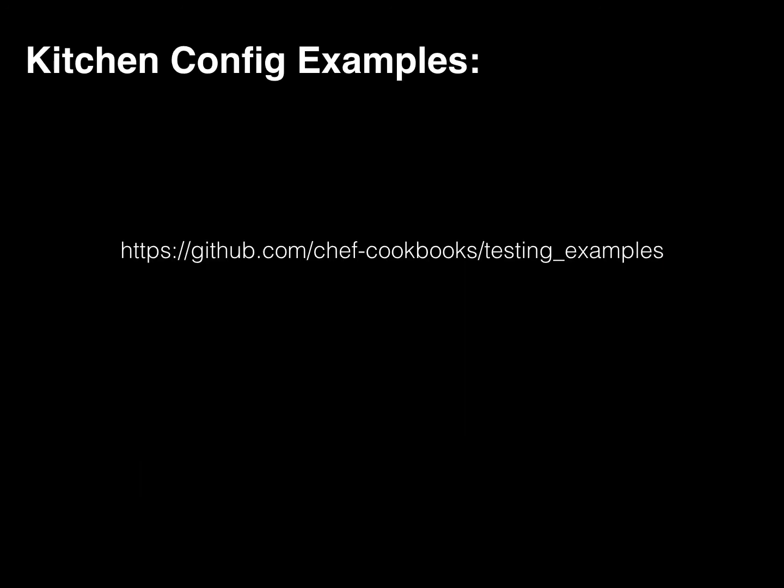And the final note is that I have a kitchen config examples repository that I've continued to update. This will always have just a simple Travis config, kitchen and a kitchen-dokken config that kind of shows off what we think the latest best practices are for what your config should look like. If new platforms come out, we'll list them in there. And this will be a really great place to stay tuned to watch or star or whatever on GitHub, so that you can always see the updates to what testing framework should look like.